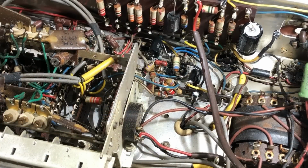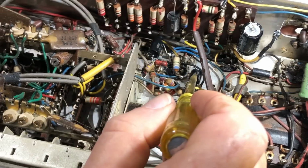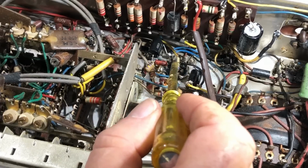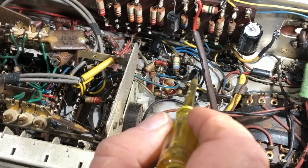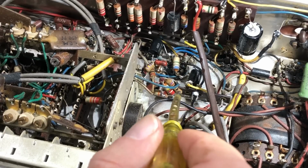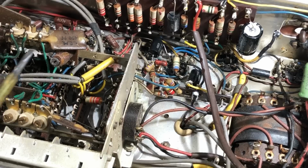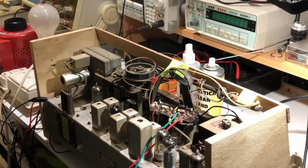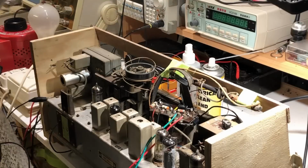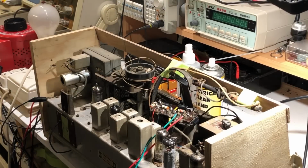Okay, I've done a little bit more work here. I've changed these capacitors on the EABC80, which is basically the FM ratio detector. And also I've changed this one here, which I think is the FM discriminator cap. It's 5uF at 50 volts and it's in the right spot, so that's what it's going to be. I thought, well, this is as good a time as any to fire it up again and just see if we've got any shadow of FM performance at all, and see if I've done anything wrong and blown it up. Okay, we're on dim bulb, and power is on. We'll just see what happens. Nothing's blown up yet, so I guess I haven't done anything terrible.